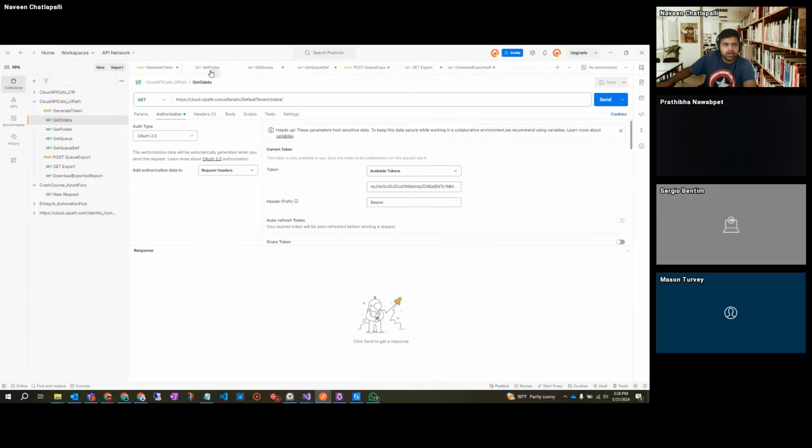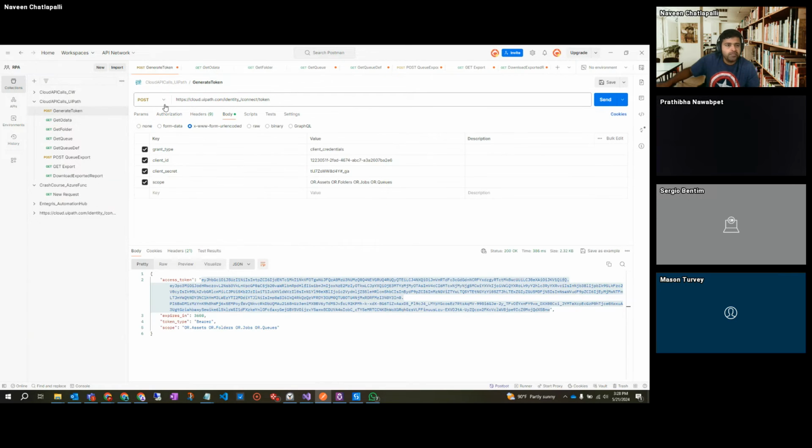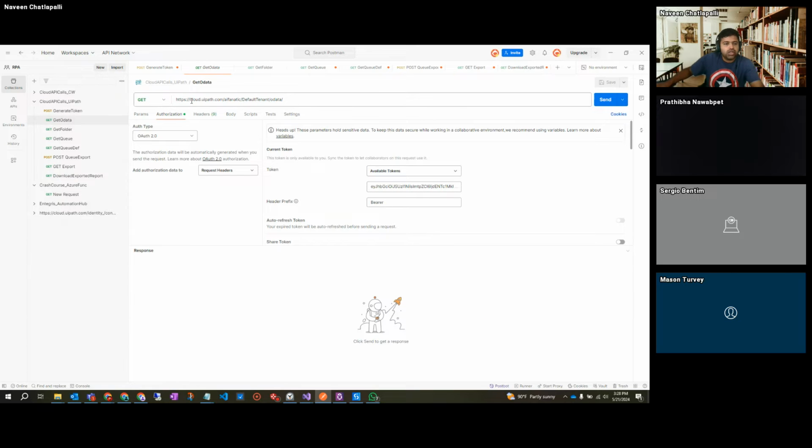Yeah, I got it. So my OData call will be made again, but previously it was a POST call, and from now it is going to be a GET call, because I'm going to get information, passing my bearer token. Whatever bearer token I got, I will paste it here. You can also inherit auth from your parent, but for demo purposes I'm showing you this. I'm giving my auth type OAuth 2.0 and passing the bearer token value here.